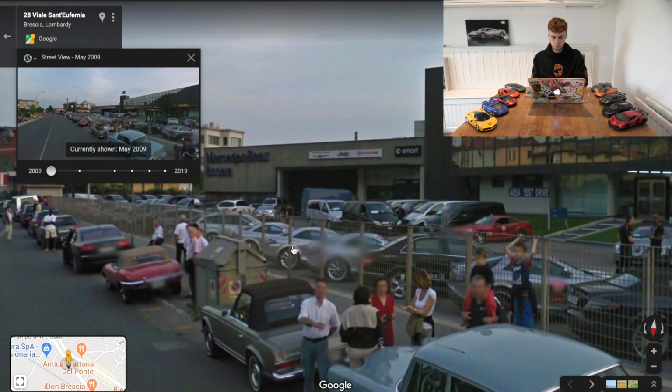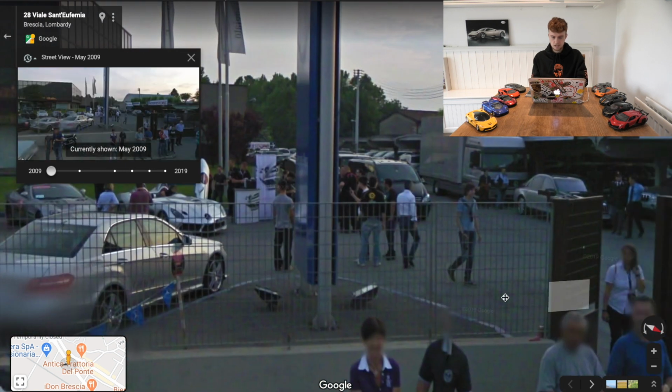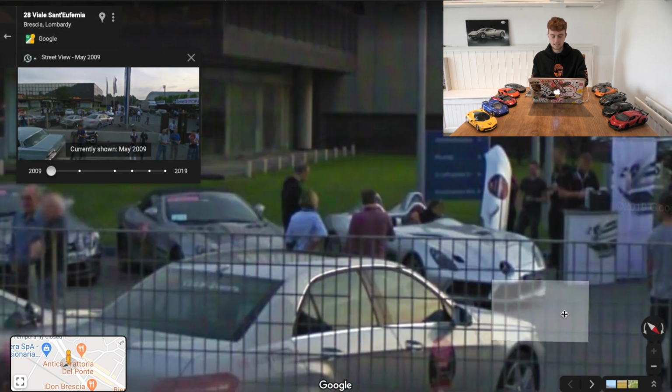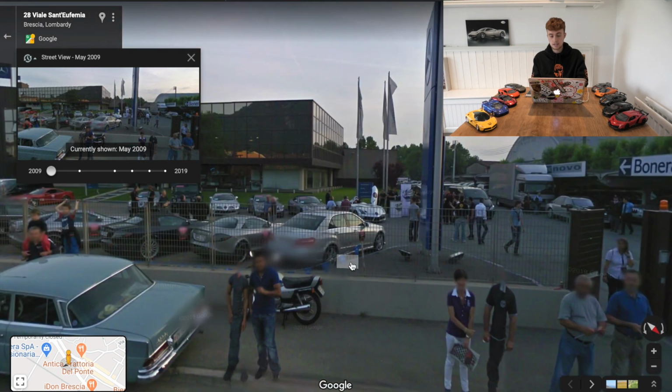But you've actually got a lot. Probably 1, 2, 3, 4, 5, 6, 7, 8, 9. You've got like 9 SLRs and then the Stirling Moss and someone getting out of it. Sadly, this is the only angle I actually get of the Stirling Moss. But this is easily one of my favourite cars. I've only seen one of these at the Mercedes-Benz World, the one that actually had Stirling Moss on the front of it, on the graphic. But regardless, this is a proper spot.